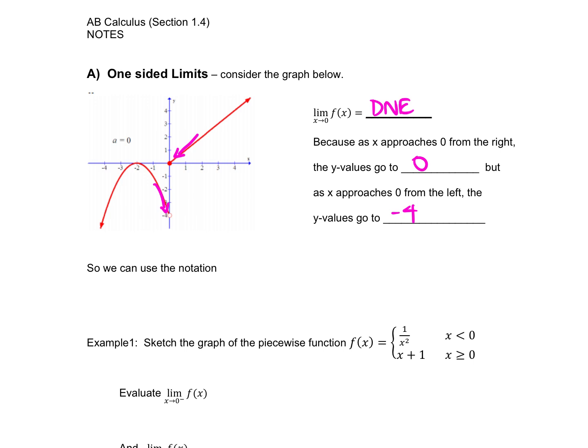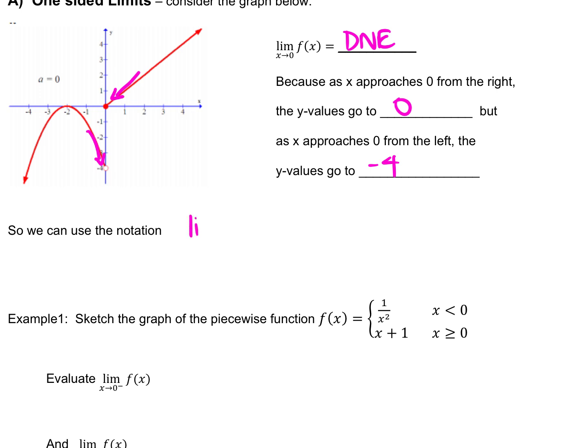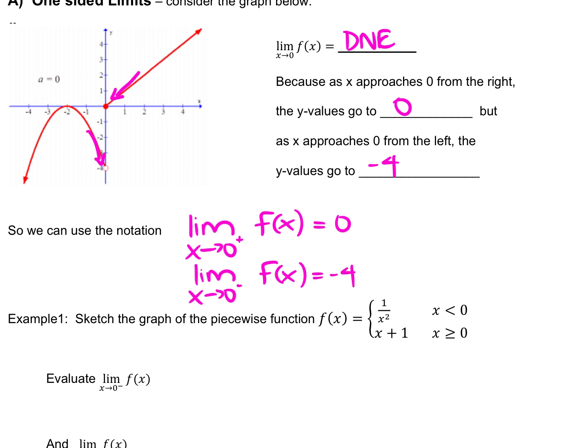So sometimes you're going to see that in a specific type of notation, and we learned it last year. Do you remember the little exponent-looking pluses and minuses that we did? That looks specifically like the limit as x approaches 0 from the right has that little teeny plus sign up here. And we said that would be equaling 0, right? And then secondly, the limit as x approaches 0 with the little teeny minus sign means from the left, and we said that equals -4, which is why our limit wouldn't exist.